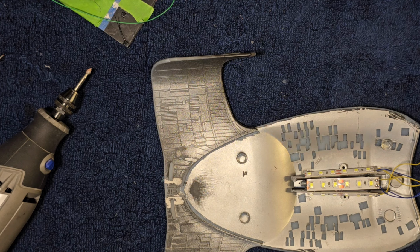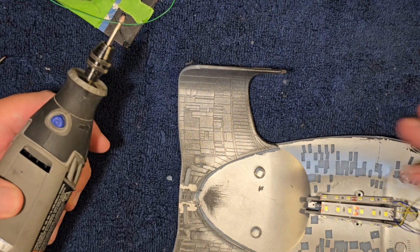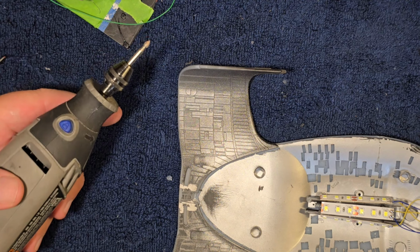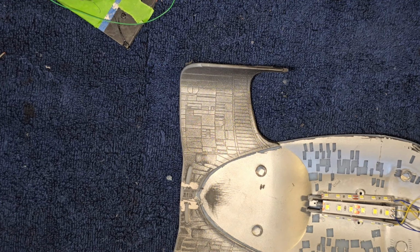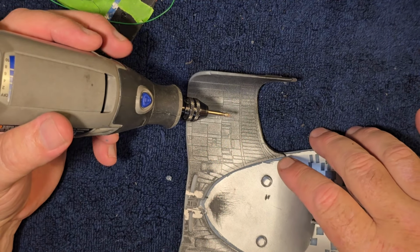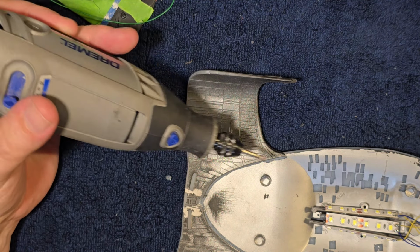That's important because this Dremel does kick up a lot of dust. And I've noticed, when I haven't worn a mask, the next day I cough up a little bit of dust. It's a little dark, you know. I get some things coming out of my face that are, you know, plastic. So be very careful, you guys. If you're going to do this stuff, wear a mask, because this stuff is going to kick up a lot of dust in the air, and you don't want to breathe this stuff in. You've got primer and paint and styrene and all these chemicals. It's not good for you.